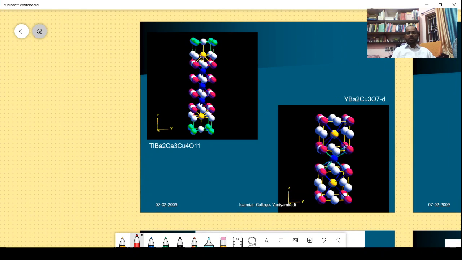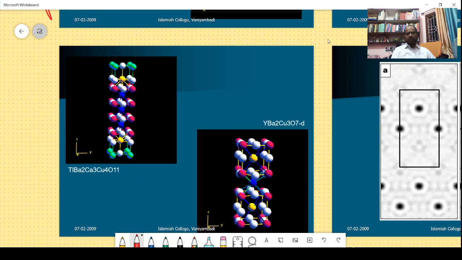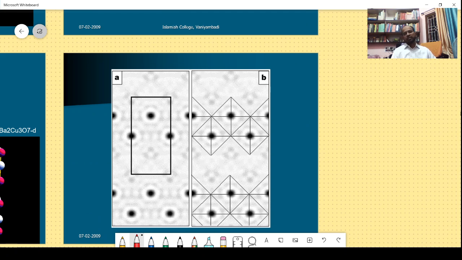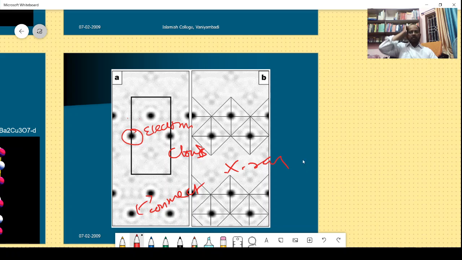So here is another structure, BaTiO3, another stoichiometric compound, how they are arranged and how these are predicted by the X-ray crystallographic studies. The X-ray crystallographic studies actually see the electron cloud. These are all electron clouds, and where there are no clouds, we analyze it and simply connect. So this is a real X-ray technique of finding out the structure of a particular crystal.